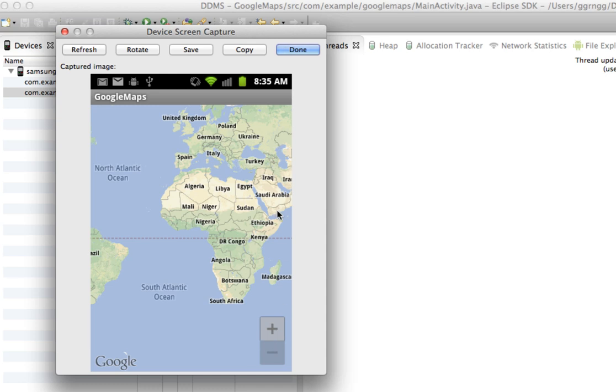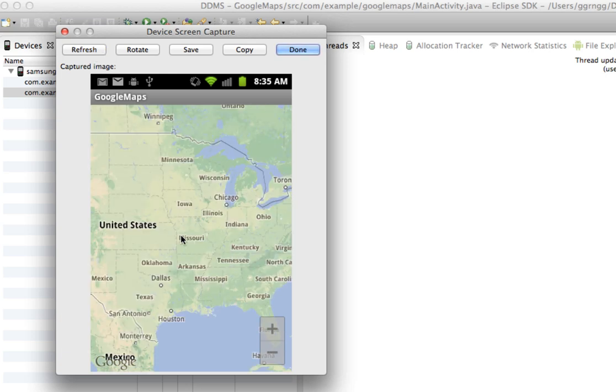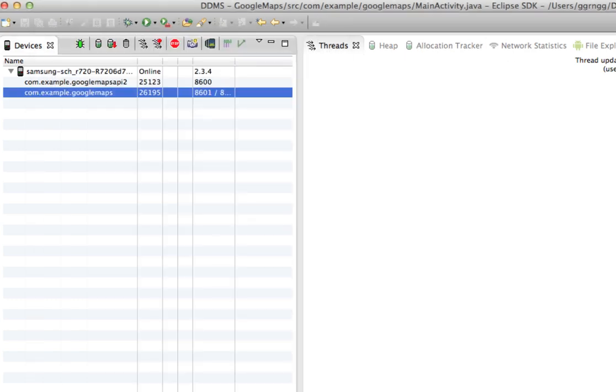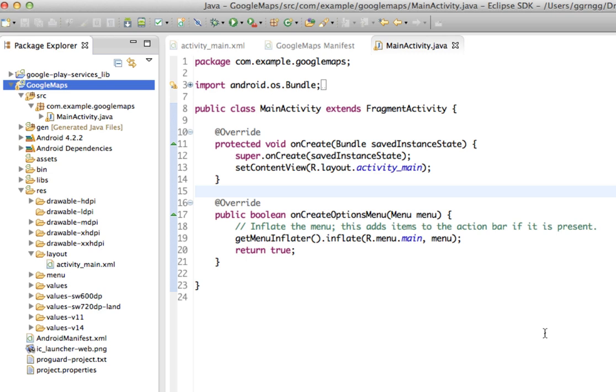So now if I update and drag around and zoom in a bit and I refresh it, you'll see that it gets a picture of my updated screen. So we are able to load maps onto an actual device now. So I'm going to go back out of here. So we were able to finally put everything together, from setting up the Google Play services and getting our API key, combining them into an application that lets us display a map to the screen.